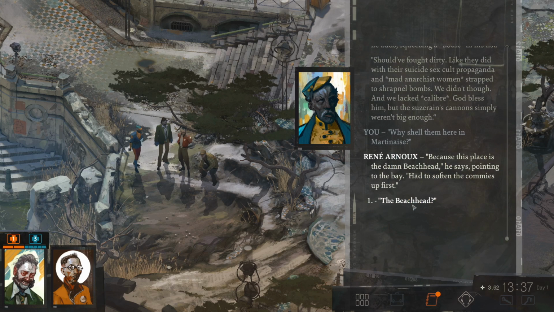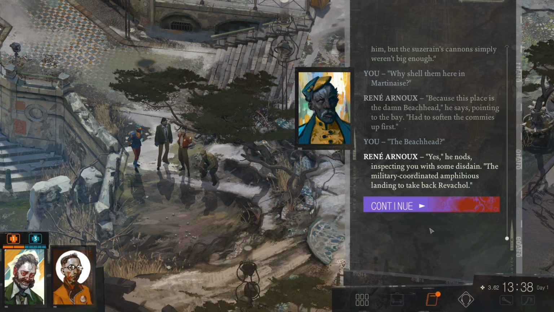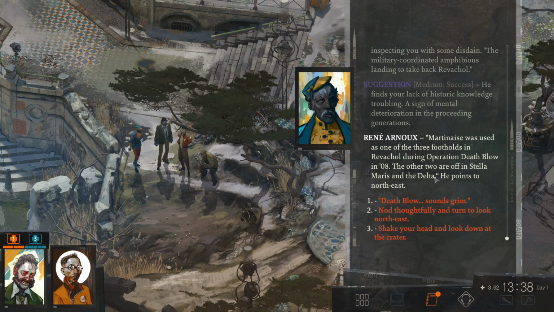Why shell them in Martinez? Because this place is the damn beachhead, he says, pointing to the bay. Had to soften the commies up first. The beachhead? Yes, he nods, inspecting you with some disdain. The military coordinated amphibious landing to take back Ravachol. He finds your lack of historic knowledge troubling, a sign of mental deterioration in the preceding generations. I'm sure. Martinez was used as one of the three footholds in Ravachol during Operation Deathblow in the 08. The other two are off in Stella Marie and the Delta.